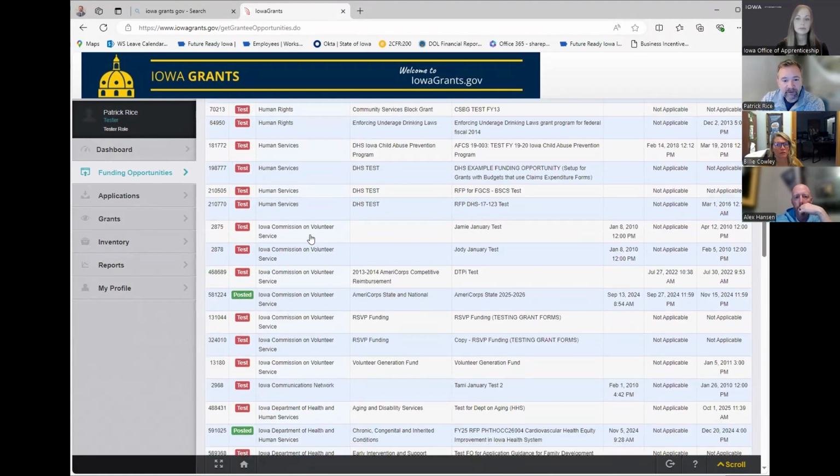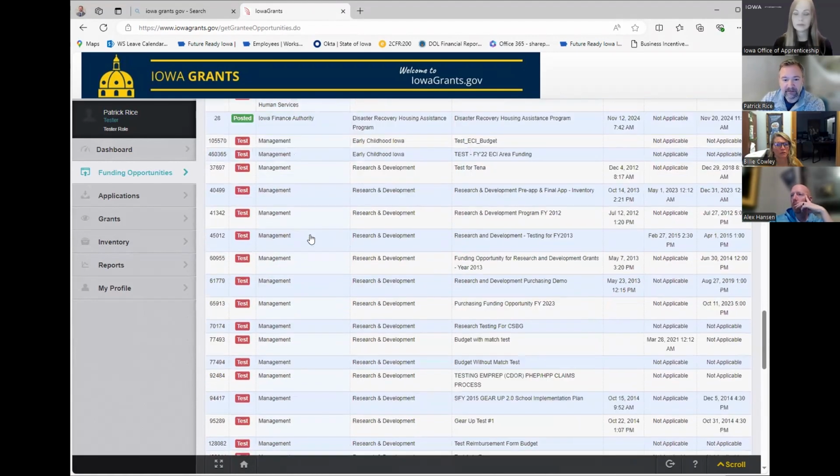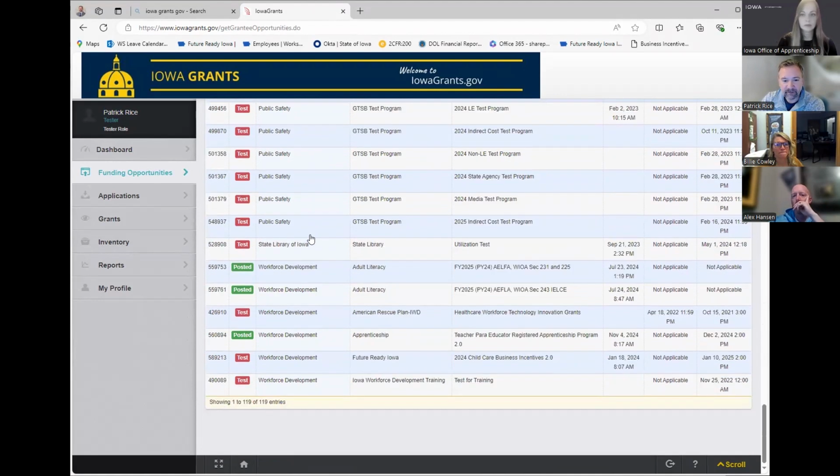This opportunity is through Iowa Workforce Development, and workforce development is towards the bottom of the page because it's all done alphabetically. So you can see that we have a couple different workforce development opportunities posted in Iowa Grants right now.